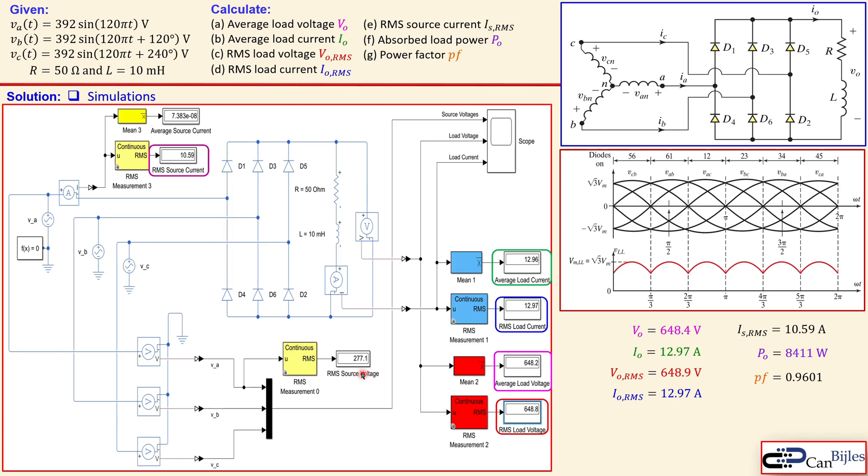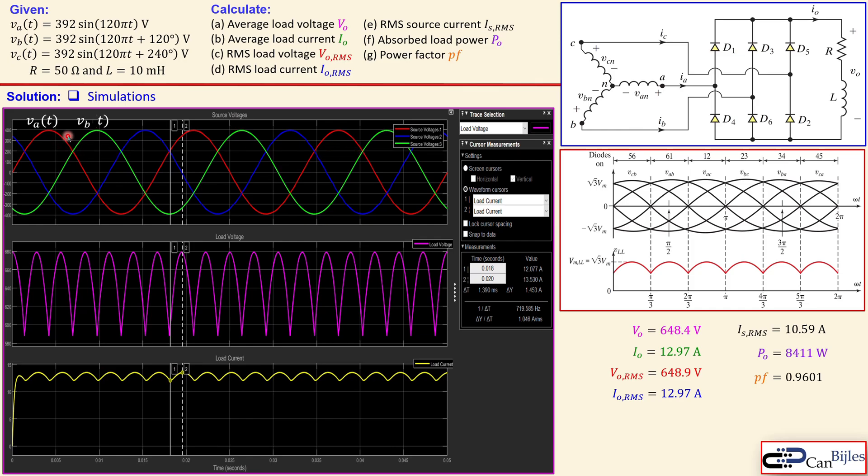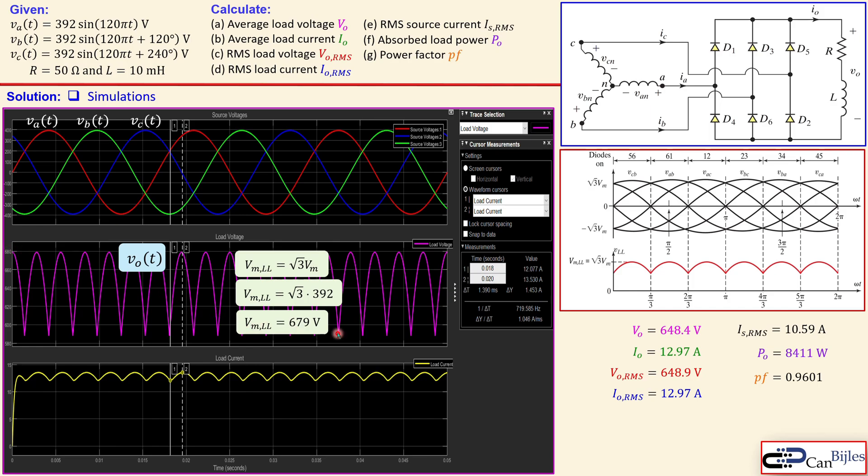Which also here is the RMS source current we haven't taking that here in the list but that's 277.1 here and we had 277.2 approximately so that's also verified. So let's now go to the plot for this circuit. You see here the source voltages V_A red one V_B for the green one and V_C so these are the three phase voltages and this is the load voltage and you can see the load voltage again it expressed like so that was actually the value here. If you zoom in here you can see that the peak value here is indeed 679 volts and this is now the waveform the yellow one for our load current. You see there is a transient part and then it settles down and then has a steady state region. This was not the case for the resistive load so for the inductor it requires some time and then reaches some steady state value and also the peak to peak values here given in this case the peak to peak ripple for our load voltage I mean load current is one point let's say 45 amps.